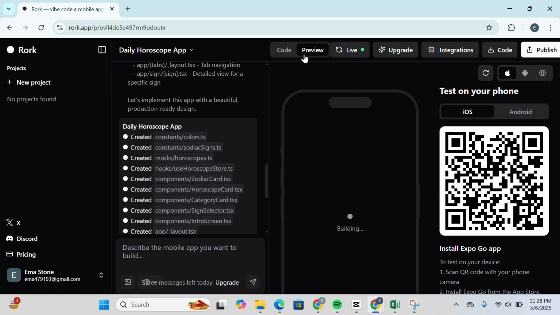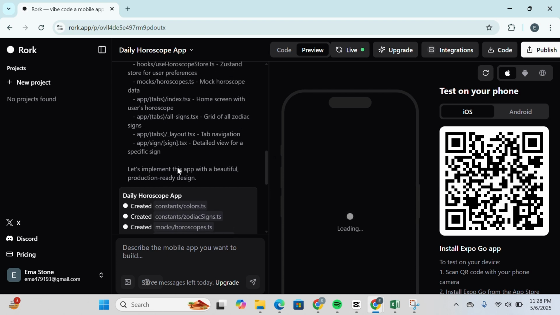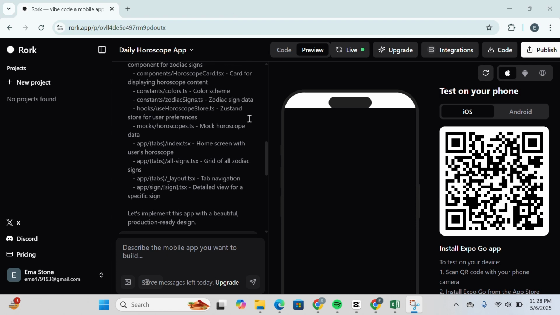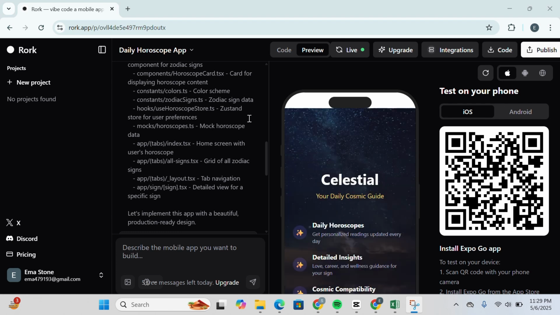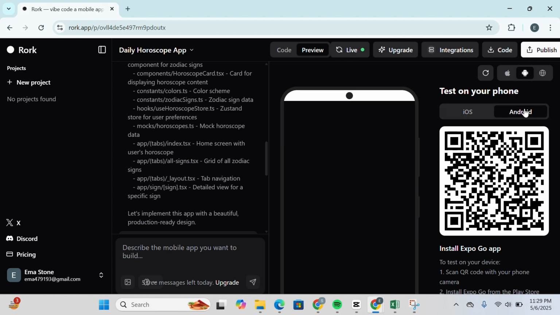And architecture wise, it is really good. It is using Zustand for state management, async storage for data persistence, navigation via Expo router, smooth transitions and animated interactions, and a mock database file with motivational quotes. It has logic to present a new quote, and such as we have the horoscopes. So it has that logic that it's going to get you daily horoscopes, detailed insights such as your career, wellness, guidance. This is basically an iOS app. If you want an Android version, you can get that as well. And you can see it's pretty detailed for a single input.